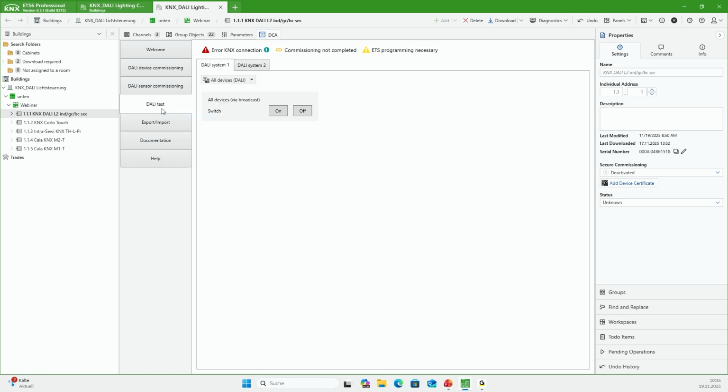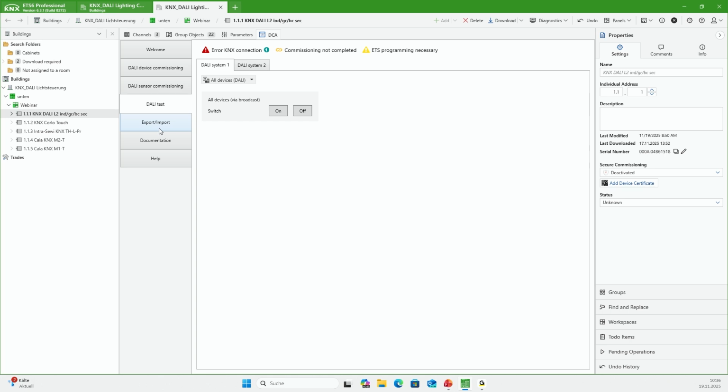In the DALI test function, we are able to use some troubleshooting functions to test our project and our installed devices. The export and import are mainly used when you need to have the same configuration for multiple DALI devices. For example, in a hotel, for the different levels, zones or areas, you have the same configuration, so you don't have to prepare all this setup again.